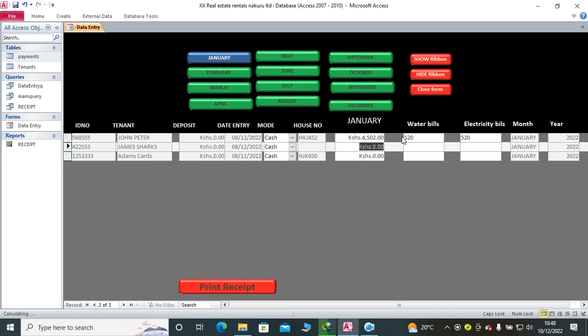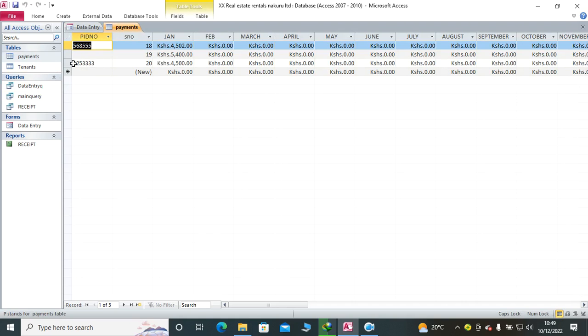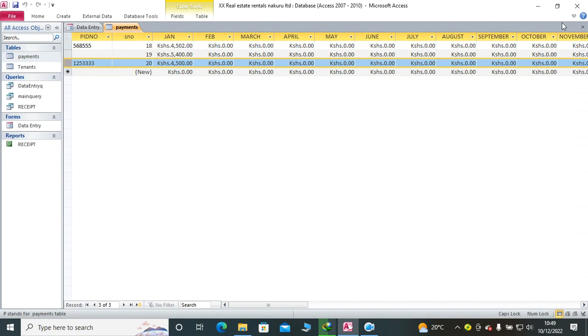That is the amount of electricity. Then this one is 5,400. This is 850, sorry, 850. This one is 4,500. This is 540. This is 450. So here you notice that these two guys have been captured.